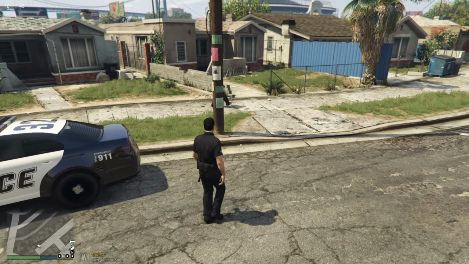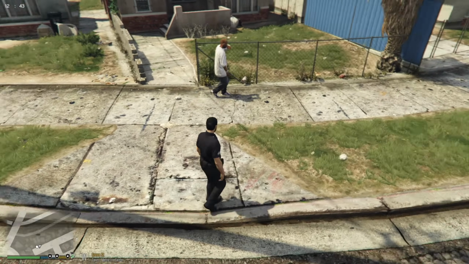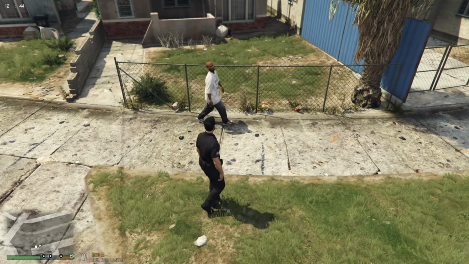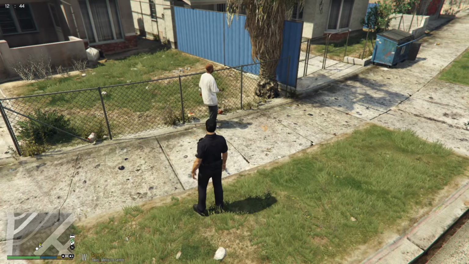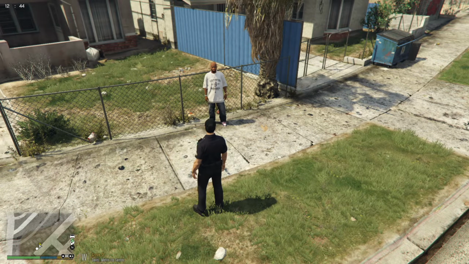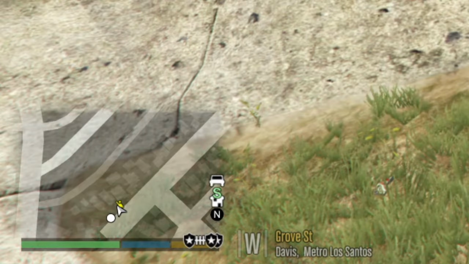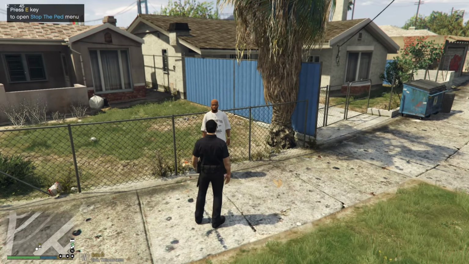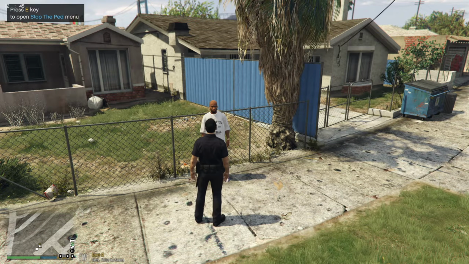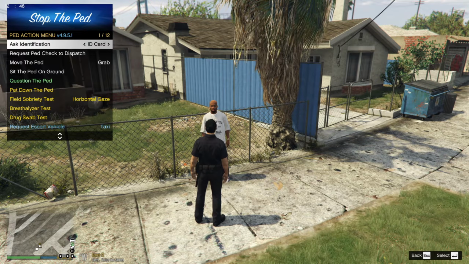If we want to stop and speak to this gentleman over here, in normal LSPDFR, what we do is hold down E, which we can still do, or if you do it through Stop the Ped, you can just double tap E. Hold up! And as you can see, he stops there. If you also look on the map, you'll see that there is a little yellow ped icon, and it will show you where you've got a stopped ped. So let's speak to this guy. You have to be standing quite close to him, and you get a notification for press E to open Stop the Ped menu.